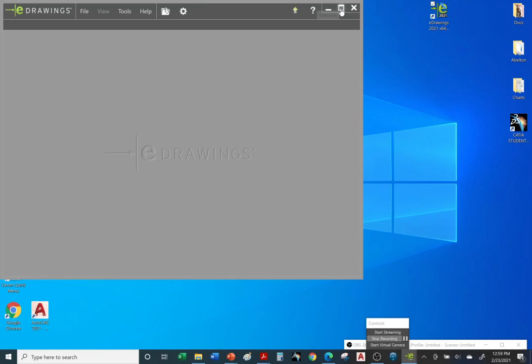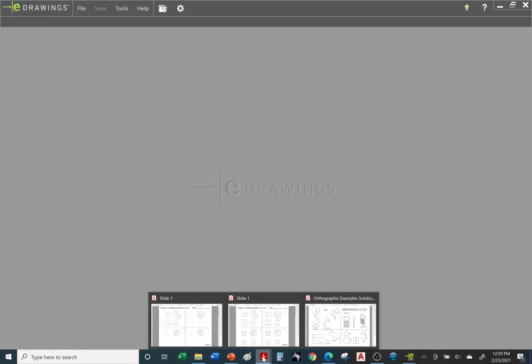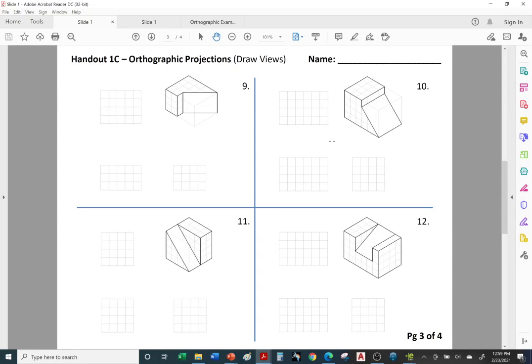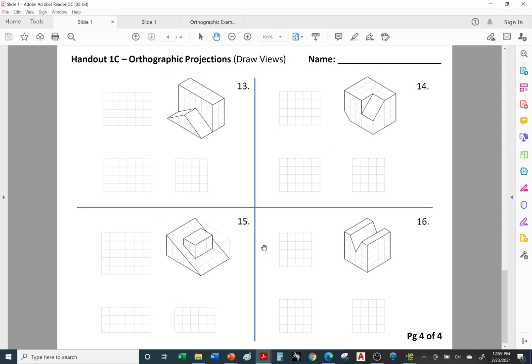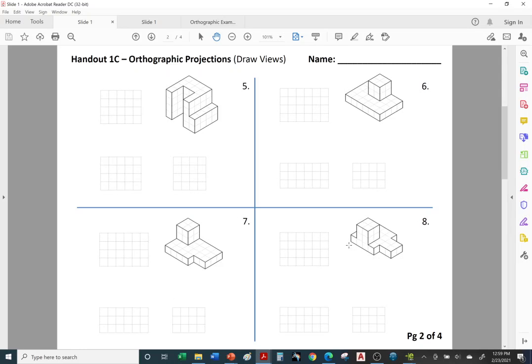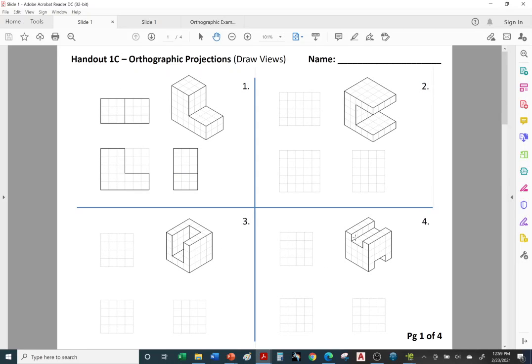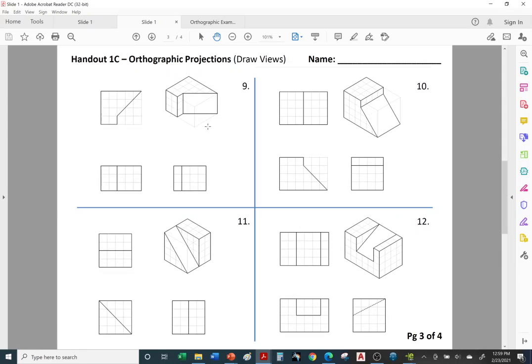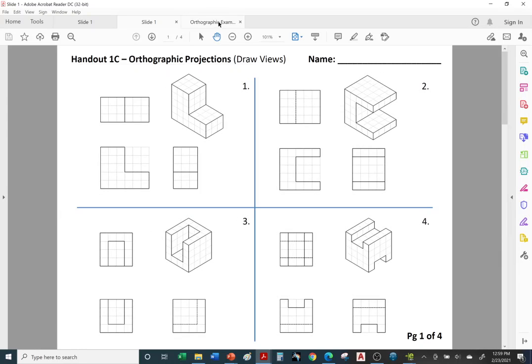Okay, so I'm going to email you the handouts that I talked about in the previous video. So this is your handout. It will be a total of 16 problems. So I'll send you 16 3D models as a reference to view, right? To help you visualize all three views, front, top, and side. I will also email you the solutions so you can check your work before you submit it.